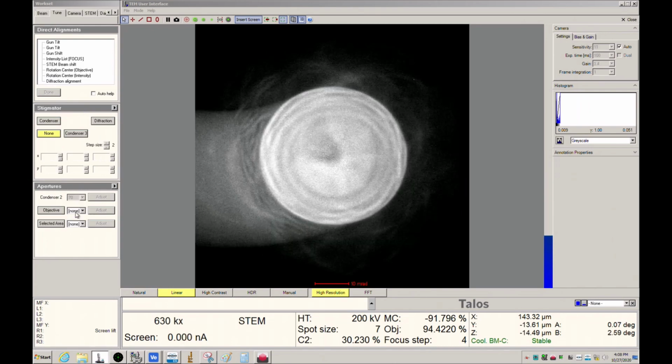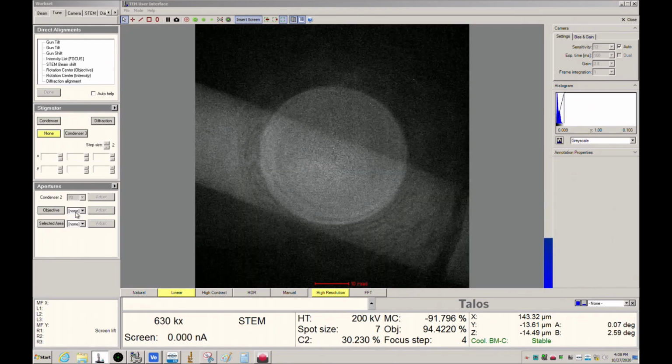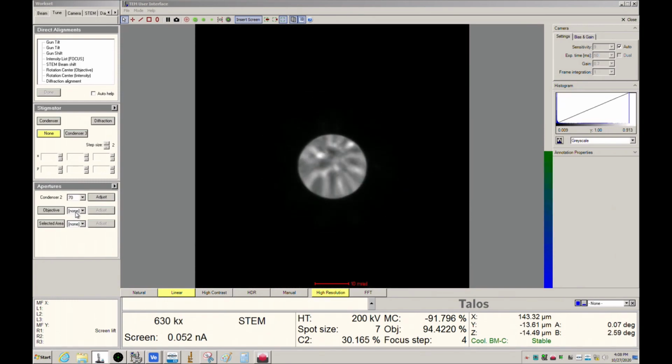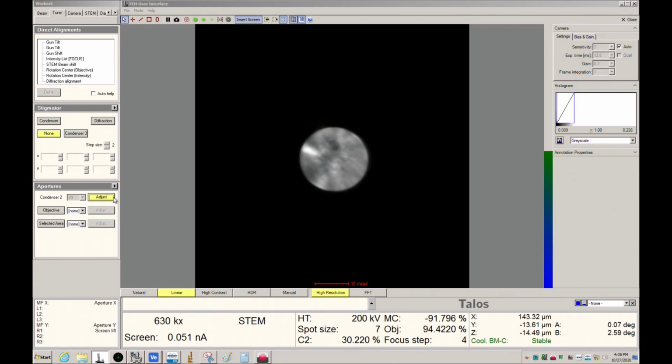And then the next thing is put in the optimal aperture to give you the optimal semi-angle of convergence for your beam. In this system, it happens to be the 70 micron C2 aperture, and then you just want to center it around the middle of your Ronchigram. So this is off just a little bit, but not too much. And there we go. It's basically perfect right there. And you can deselect adjust once you have that aperture centered, which I should be doing here momentarily. There we go.